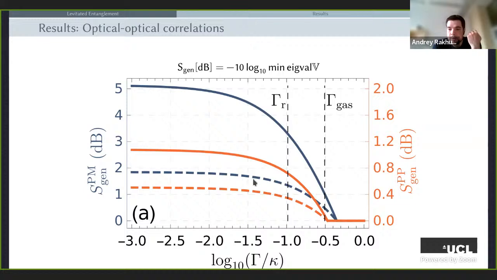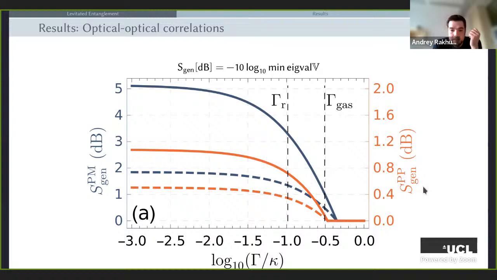The red curve shows the two-mode squeezing achievable between the 2 pulses, the first and the second, the generation and the readout pulses. Solid line means perfect detection efficiency, and the dashed line stands for the detection efficiency of, I think, 40%. This shows that this technique of detecting non-classical correlations is actually quite feasible given the heating rates which are feasible in a state-of-the-art experiment.